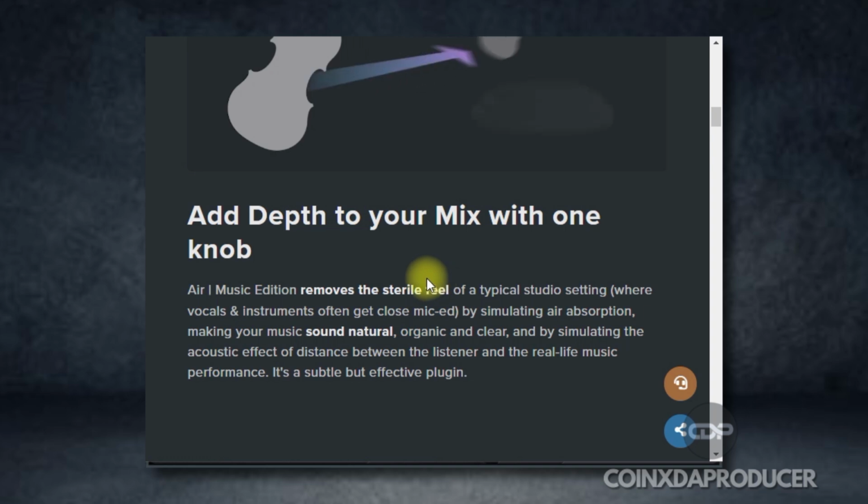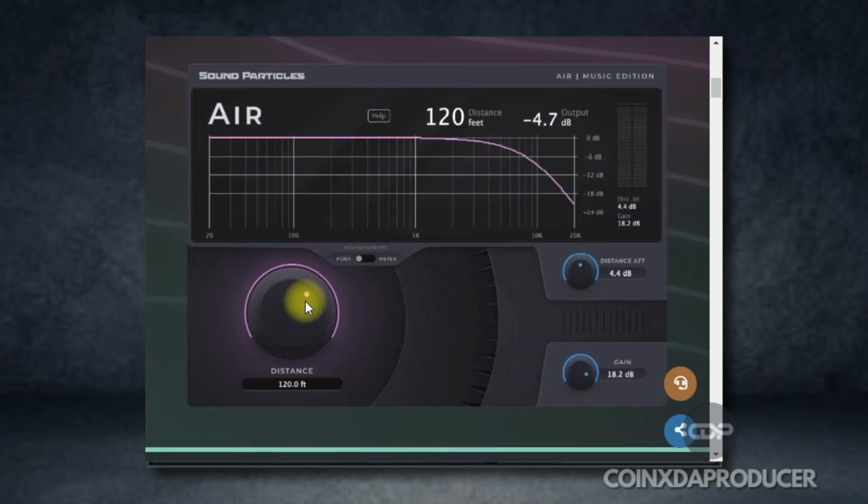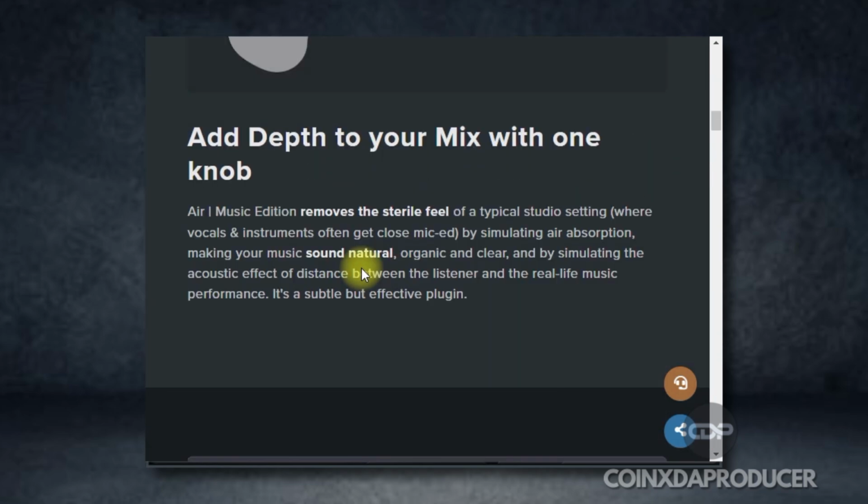They claim this plugin adds depth to your mix with one knob, which is obvious from their UI. It removes the stereo feel of a typical studio setting where vocals and instruments often get close mic'd, by simulating air absorption, making your music sound natural, organic and clear, and by simulating the acoustic effect of distance between the listener and the real live music performance.